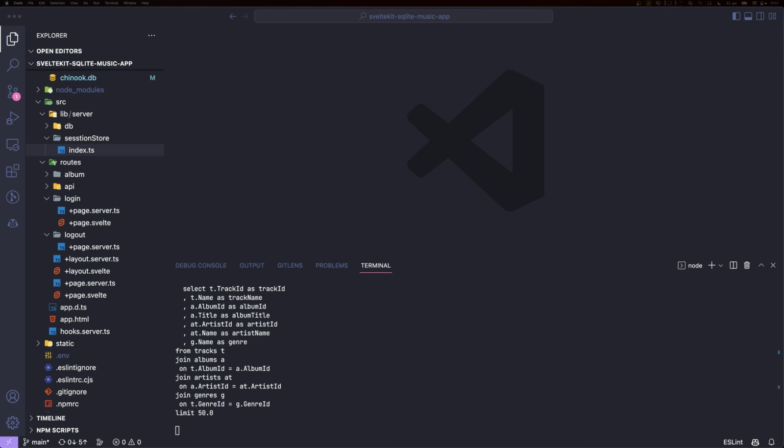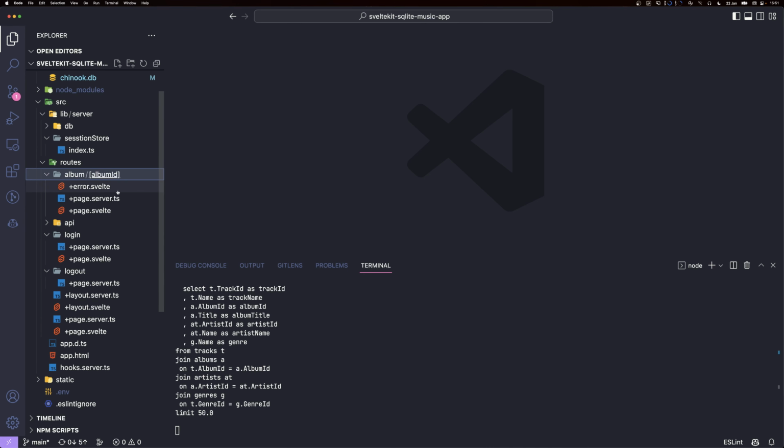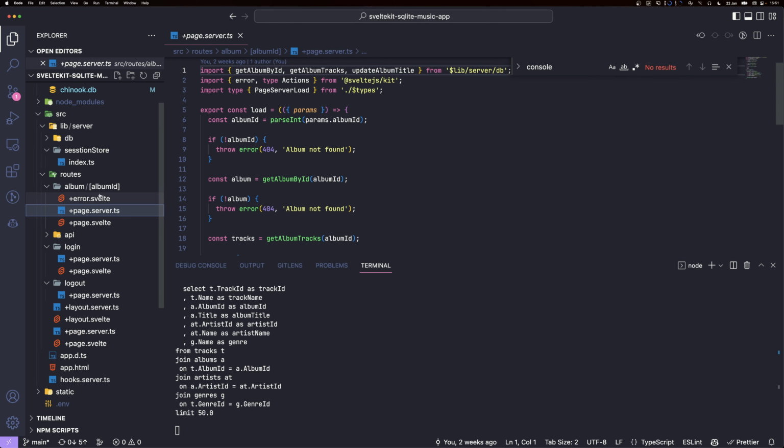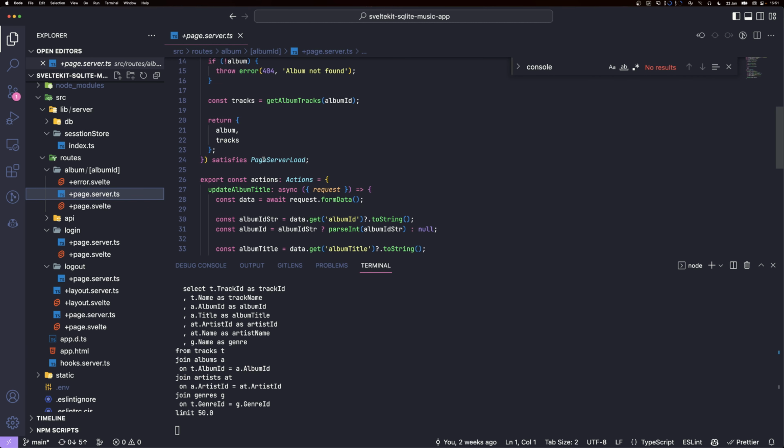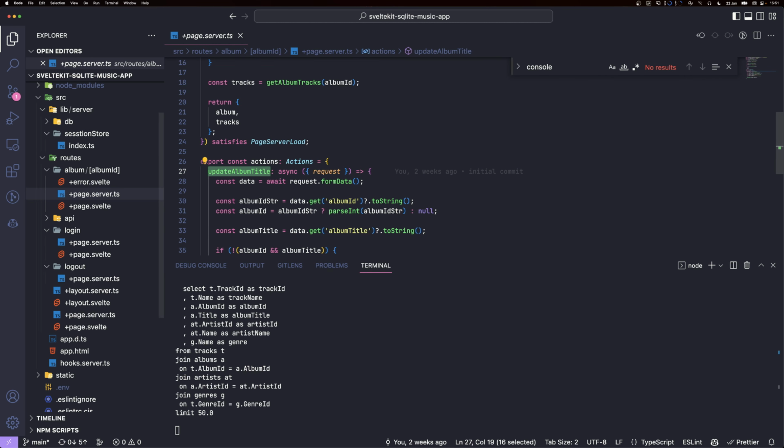And we go to our album page here. At first, let's throw an error if the update album thing is called, and the user isn't actually an admin.